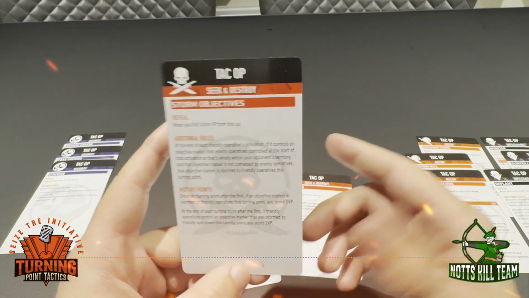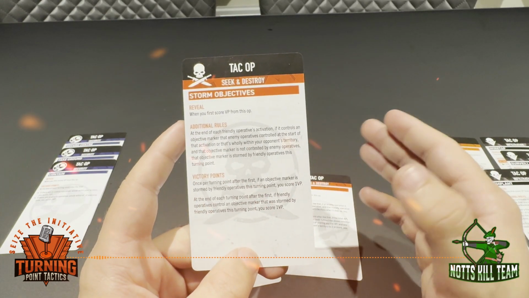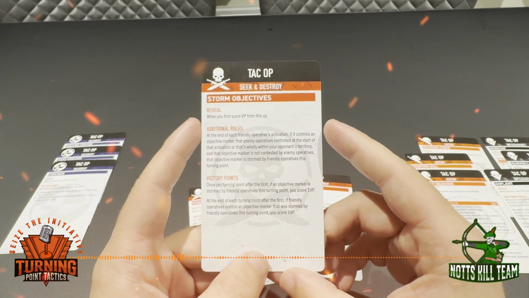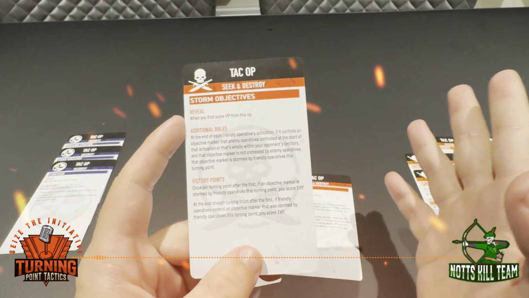But if you're playing Secure or any other mission which essentially is scored at the end of the turning point, then on turning point 1, I don't really see why anyone's putting models on objectives that they don't need to, right?